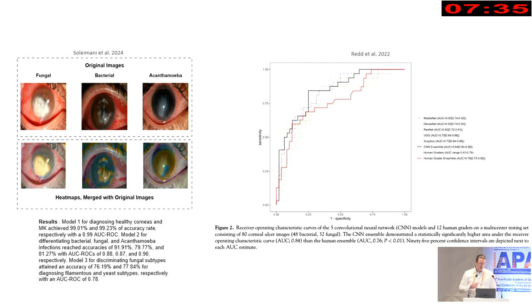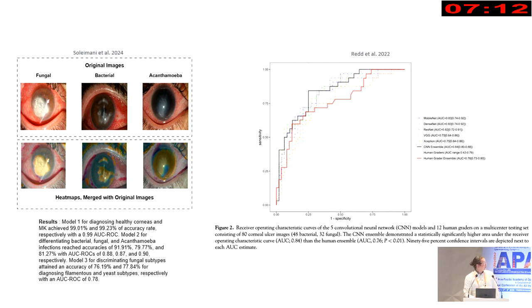And so it turns out you can train a variety of different AI models. Standard deep convolutional neural networks, the most commonly used form of AI for computer vision, are actually quite good at making these predictions just based on photographs of the front part of the eye. So my group a few years ago published the study on the right here.